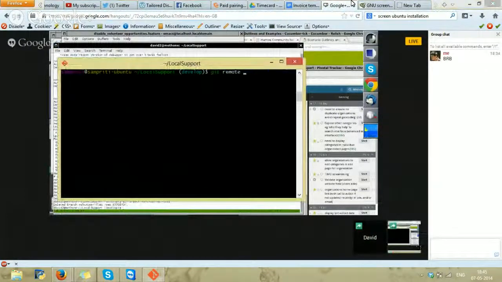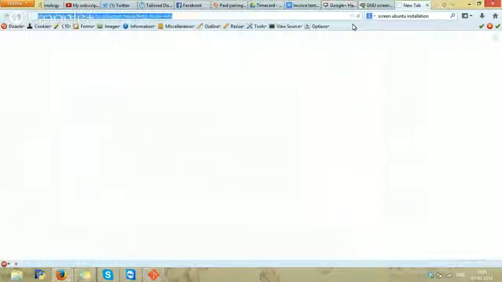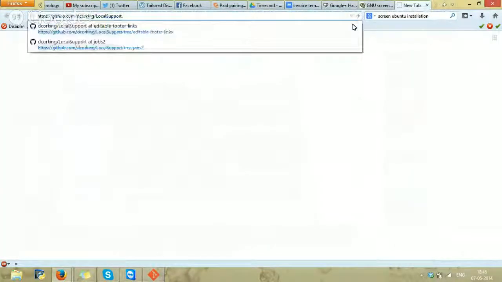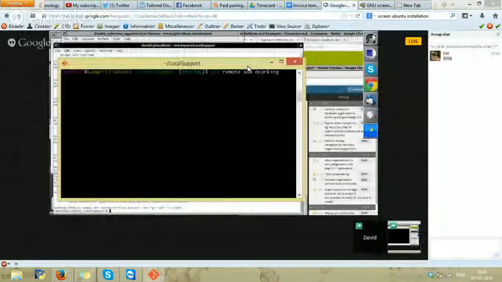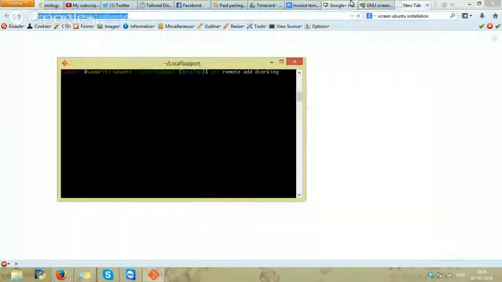Right. Git status. Git pull. Git checkout develop. Right. Git pull develop.